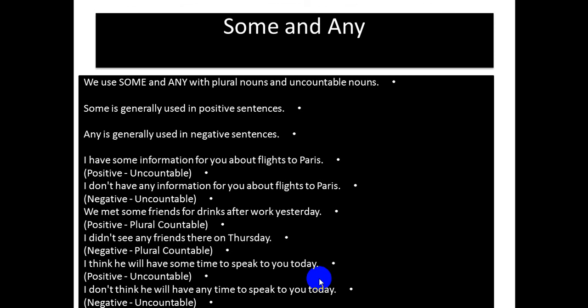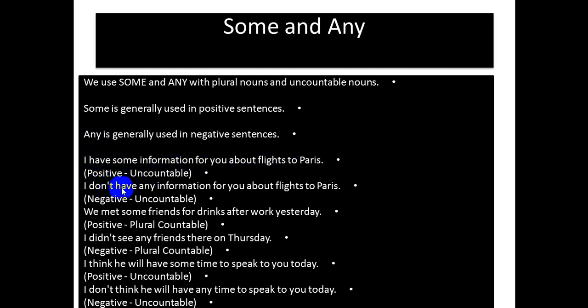Some and any. We use some and any with plural nouns and uncountable nouns. Some is generally used in positive sentences. Any is generally used in negative sentences. I have some information for you about a flight to Paris. Positive, uncountable.